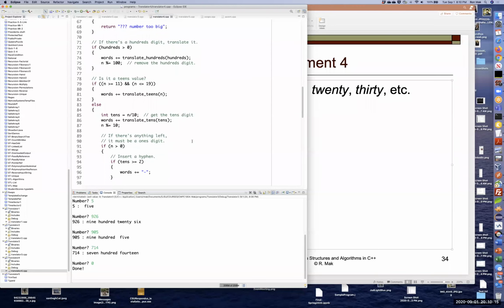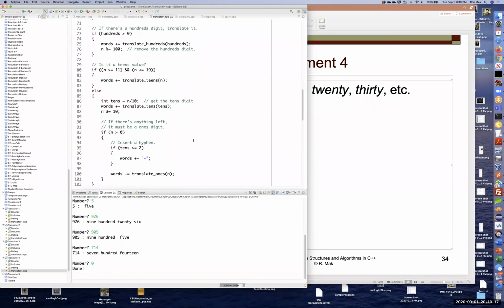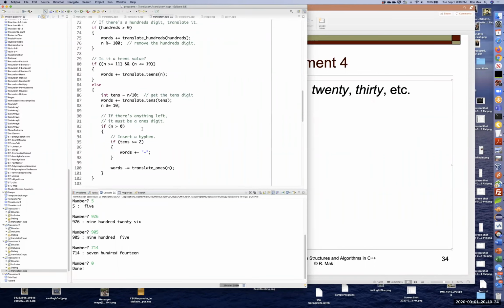And after we've done the tens digit, if the tens digit is greater than 2, right? Because it's only numbers like 20, 30, 40, 50, etc. that we have the hyphen. Then we insert the hyphen. So here we are inserting the hyphen between the word for the tens and the word for the ones.